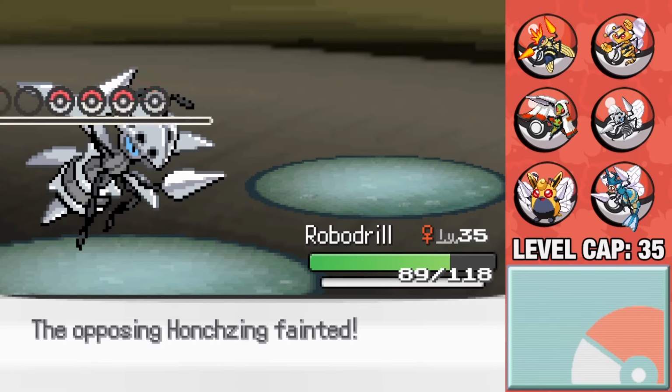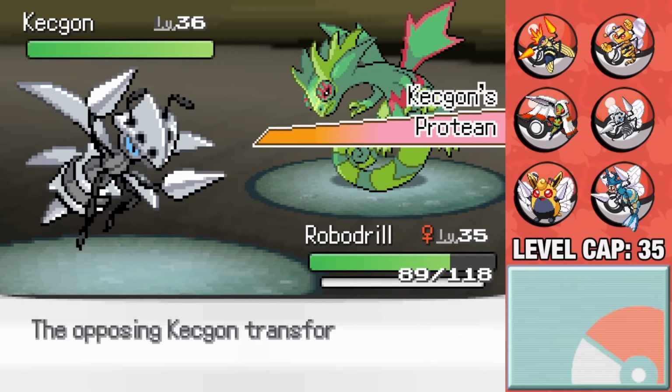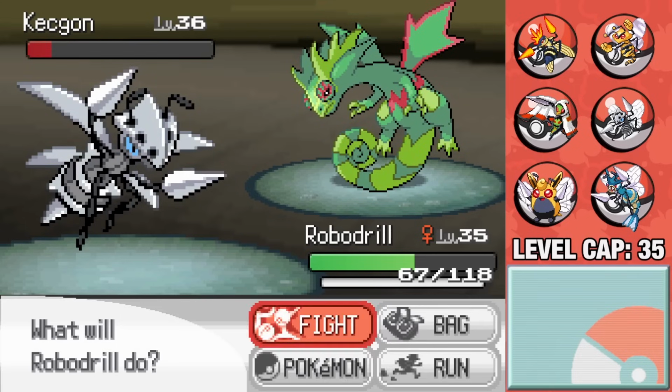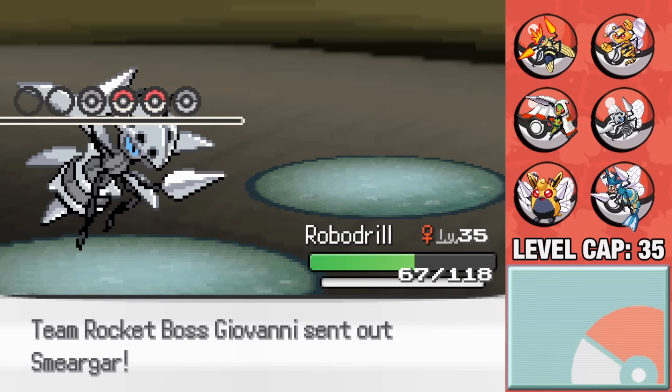And going for another Iron Head, it's going to get down quite low, and we get the flinch off, which is great. And with a second Iron Head, we flinch it again, which is going to have Giovanni healing up. And after going for 2 more Iron Heads, we are just flinching the ever-living bejesus out of this thing. And after a couple more Iron Heads, it goes down, leading into Kekdon, who is going to go for a Rock Slide, which we can resist, and a super effective Iron Head takes it down quite low. And a second Iron Head takes it out.